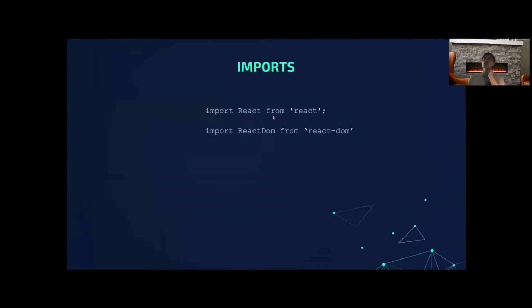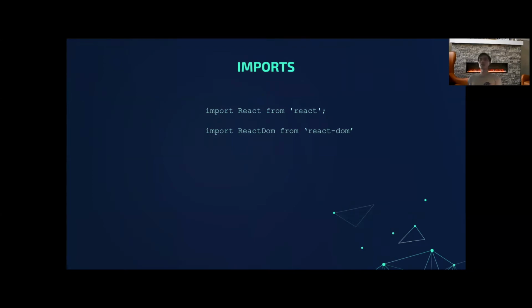All right, so imports are also another thing that we're going to need to know. This is not a React feature, it is a JavaScript feature, and so imports let you modularize your code, and that just means you can write bits and pieces of code in another file, like an object or a function, and import them into the file that needs to see them or use them.